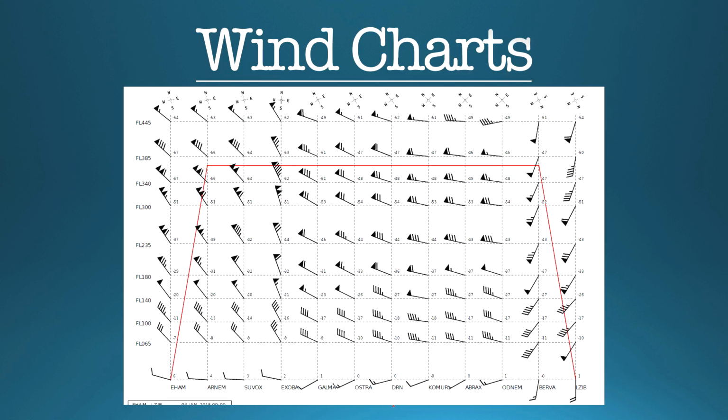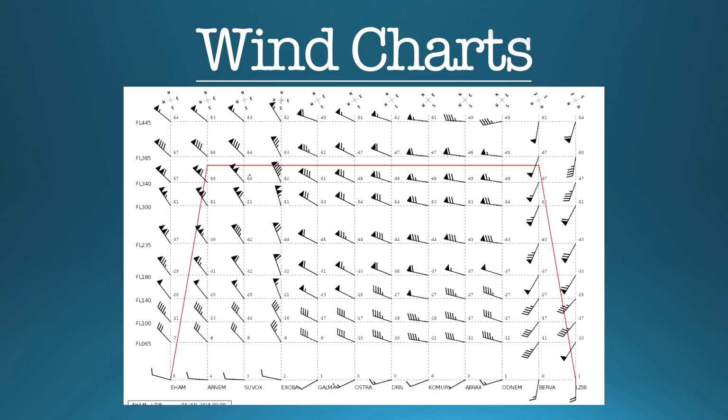Now, of course, at altitude, the winds will be higher in general. Okay, so you have to take that into account. This is a weather chart provided by a Rocket Route flight plan. And we can easily see that the winds are very high, for example, here at flight level 340. So in some cases, it might be more efficient to fly at a higher flight level, even though you have to burn more fuel getting there.